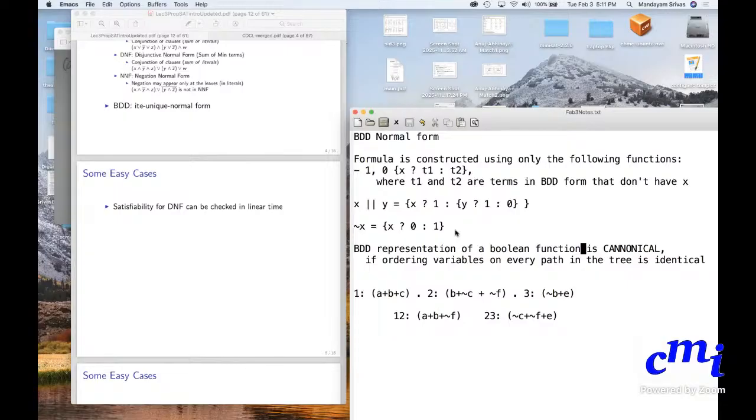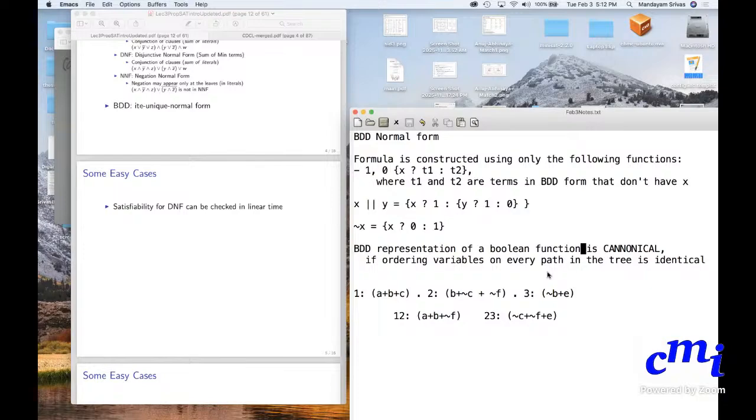And that makes BDDs very efficient to check. Once you construct the BDD for any Boolean formula, checking whether it is satisfiable or not is very efficient. It's actually polynomial. All you have to check is if there is a path.